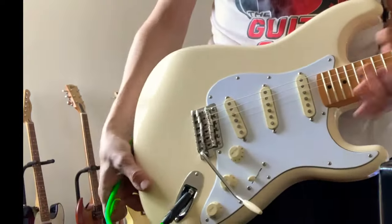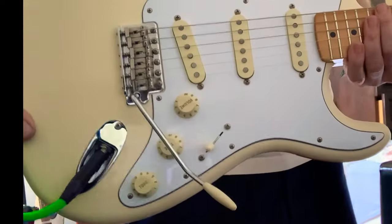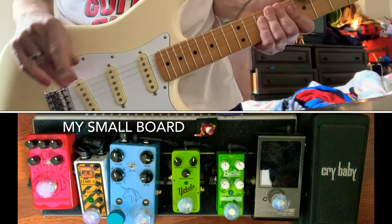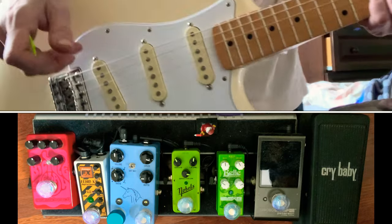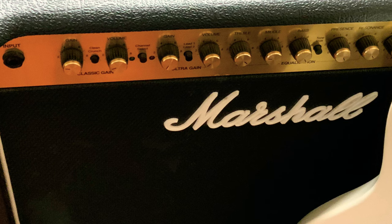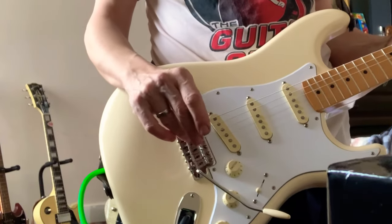Okay, guys, let me give you a little idea of what I do with my pedal board and how I get my sound. Generally, I'll turn my Marshall up very low gain. I've got the gain on 2 and the volume on 1 right now. So this is me with no pedals at all.